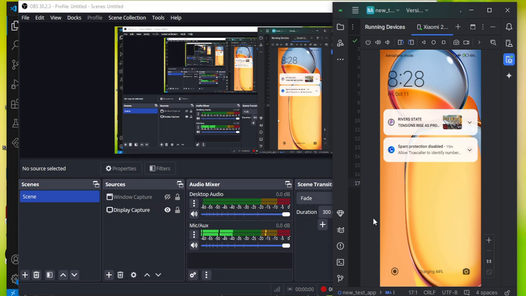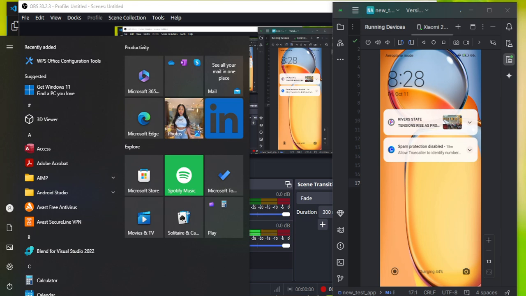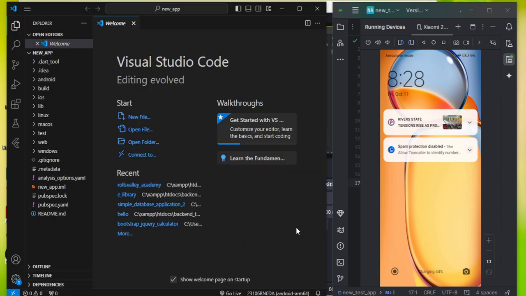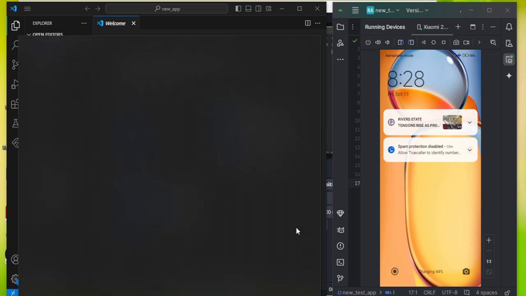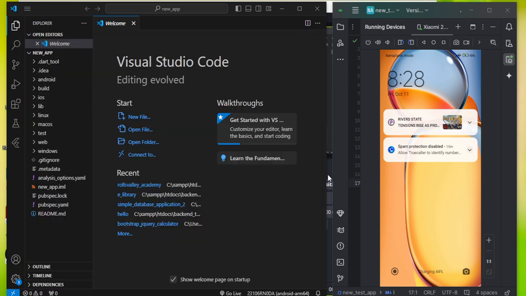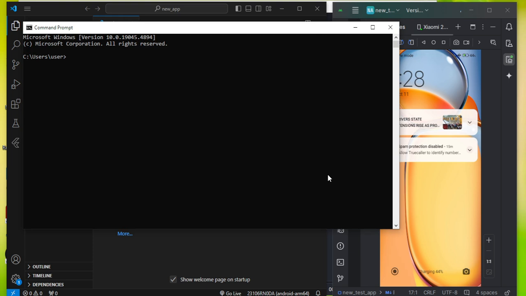I've set it up, so I'm going to create the new Flutter application. So let me use my command prompt. Before you watch this video, I strongly recommend you watch the video on the introduction to programming, if you don't already know that, and then installing and setting up Flutter on a computer. If you've never done that, you don't have any idea on that before you step into this video. And if you've already done that, then it's fine. You can get right to this video.